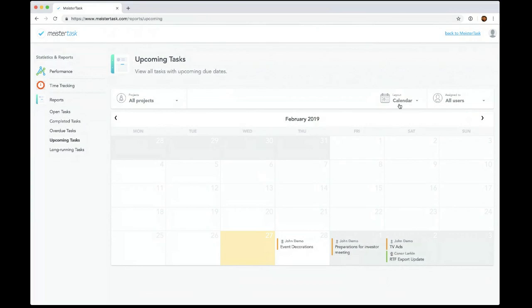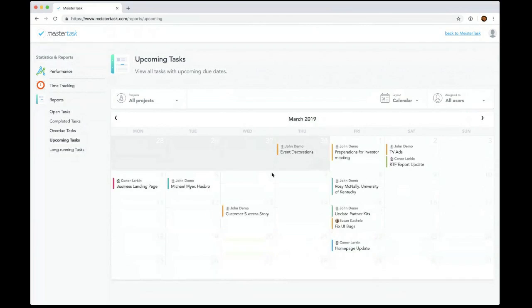And I really like and prefer this calendar view over the table view, especially for the upcoming tasks here, because here I can really go ahead and dive deep with my team here, even plan the next sprint, the next weeks, the next month with my individual teams to really see how our campaigns are going, how our development is going, everything depending on your departments. You probably really value this view here. It's my favorite view in this reports and statistics because this really gives me a lot of power here, and a lot of knowledge and data here that I can use to make my team a better team here and to actually deliver in a better way and see things way before they come up, see problems.